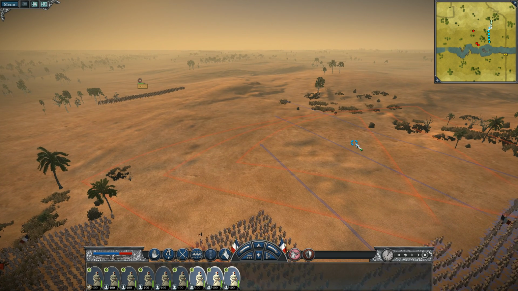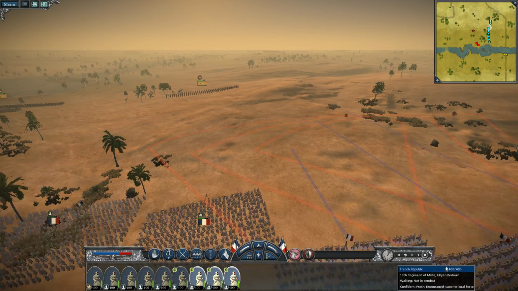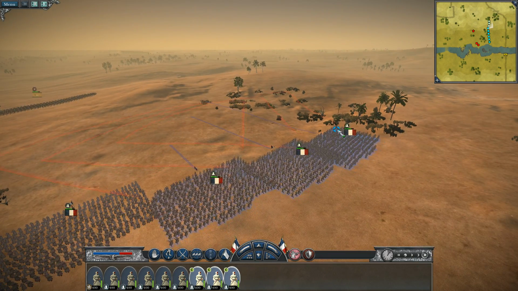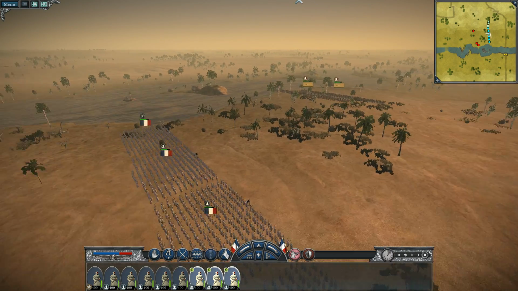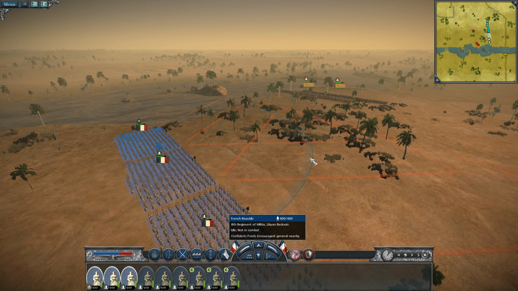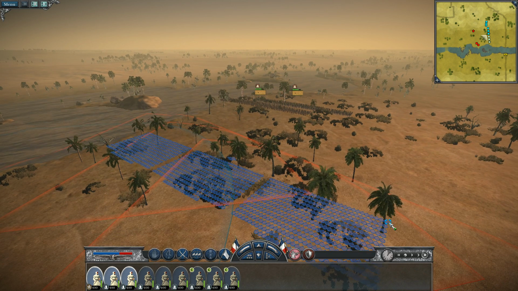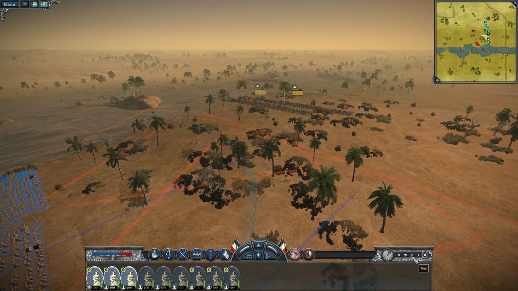So we shall see. We are fast forwarding. It seems like it's moving very slowly. There we go. Okay. We are fast forwarding, right? Alright, there we go. I'm leaving my men in columns again. I know it makes more sense for volume of fire purposes to make longer lines, but I'm going to leave some of these units in columns anyway. And let's get into regular speed.